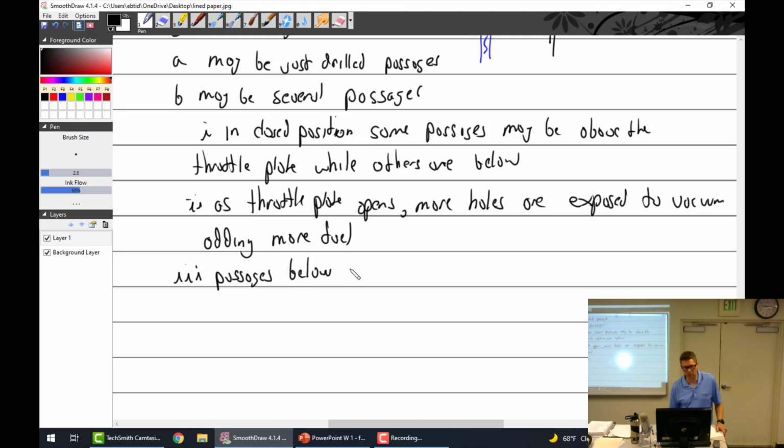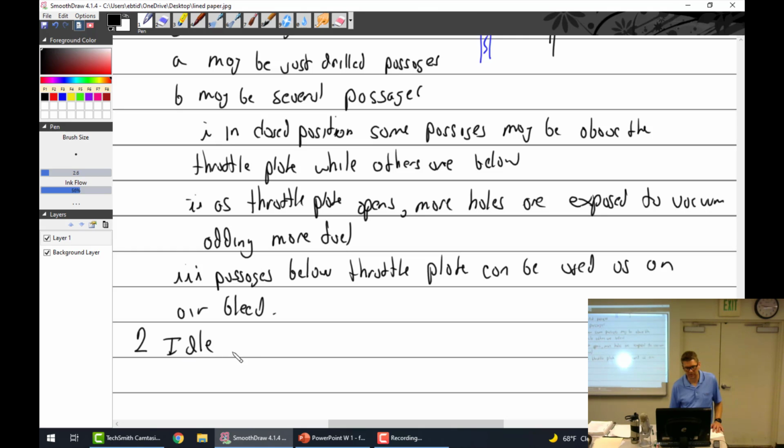Two, idle metering jet. Why? Because you still need to regulate fuel, even at idle.